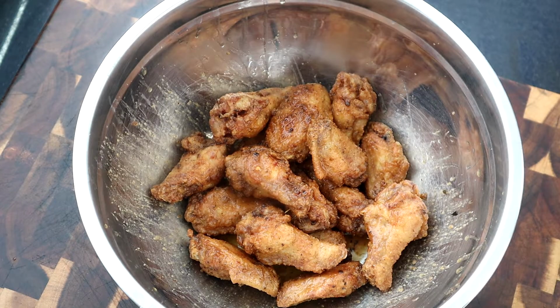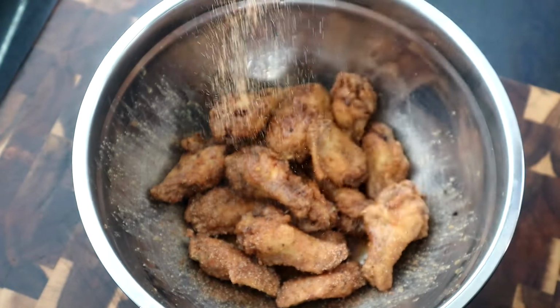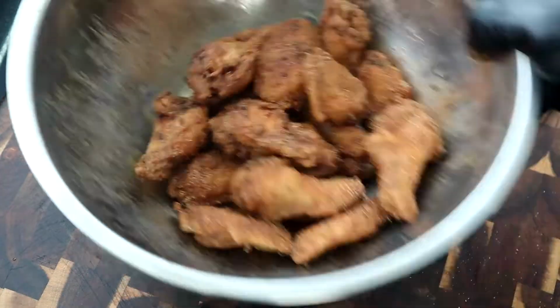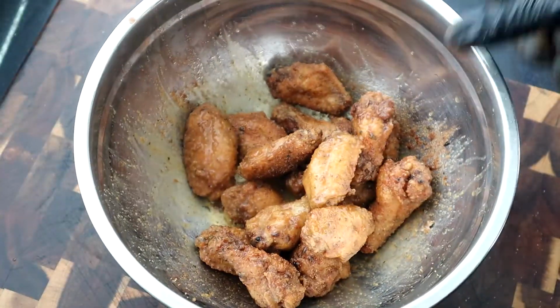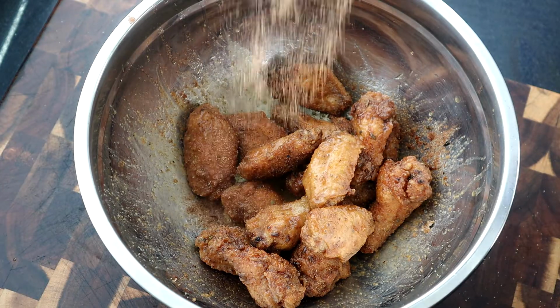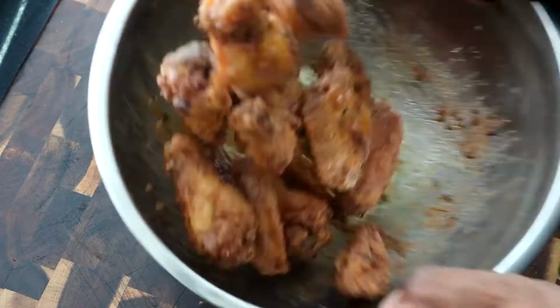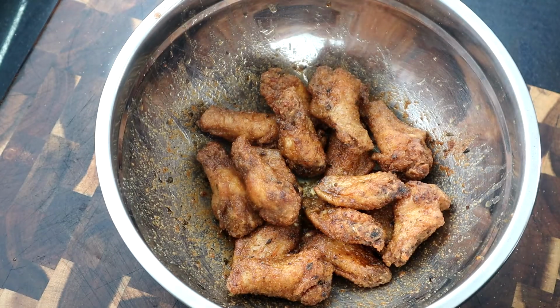And what we're gonna do now is take our Louisiana rub, and now we're just gonna sprinkle that over the top just like that. Then we're gonna move them around. And guys, you can put as much rub as you want on these, and we're gonna add some more rub to the top. And we're gonna move them around again. All right, so we're gonna get these laid out on the cut board so we can take the final look and get into quality control.